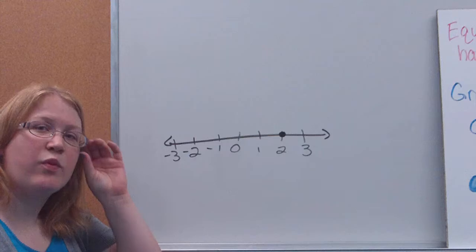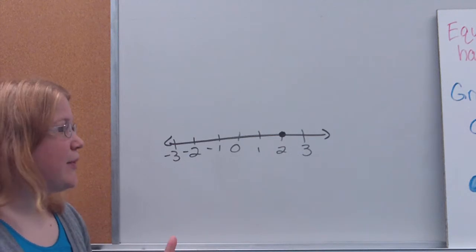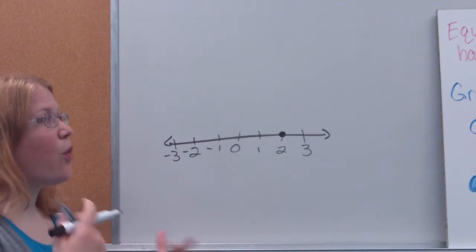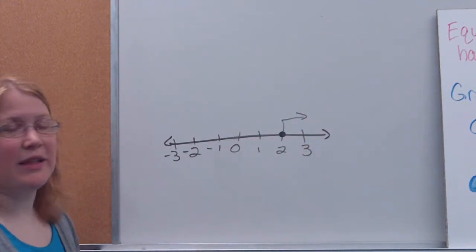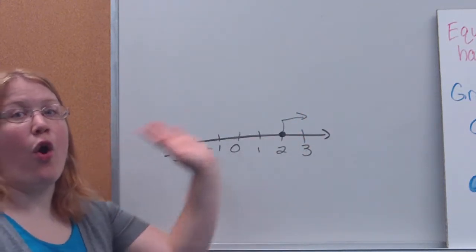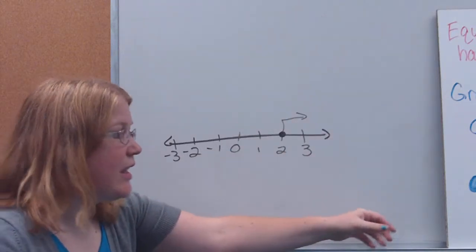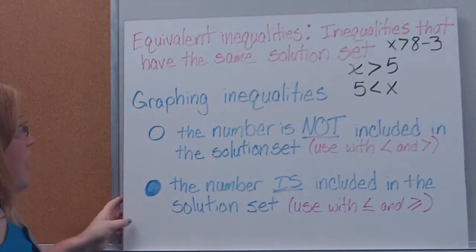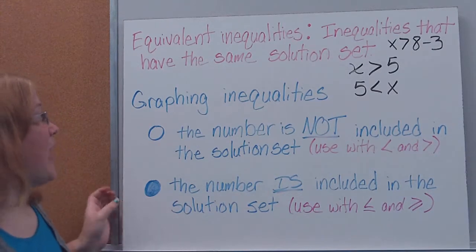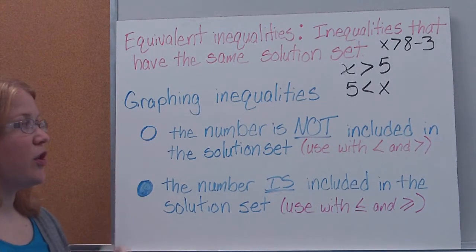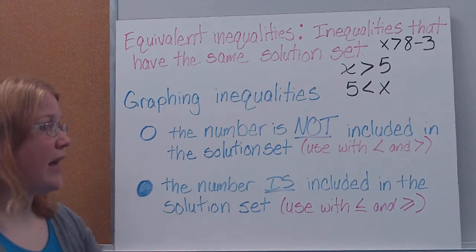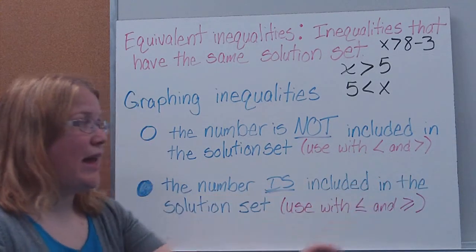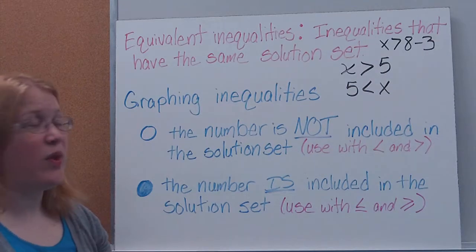The only difference is when we're graphing inequalities, I'm saying it could be this number or it could be higher. So after we draw our dot, we're just going to draw arrows basically telling us that all these numbers would be included in our answer. The thing to remember about making our dots though, we have an open circle or a closed circle. This is because we have different signs. We have greater than or less than. That means that it's not equal to that number.